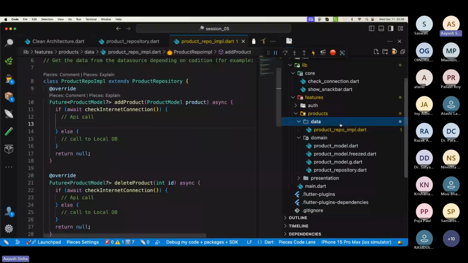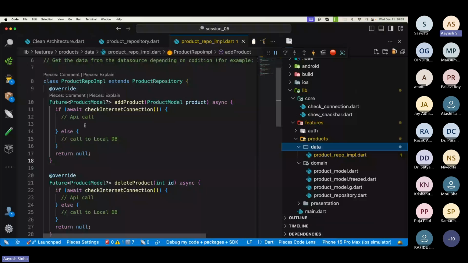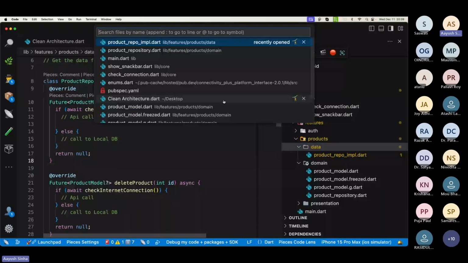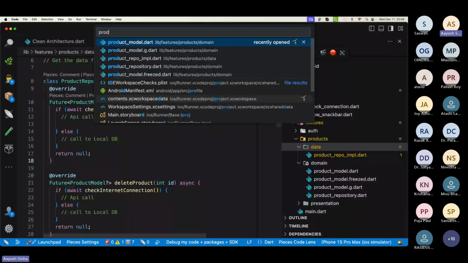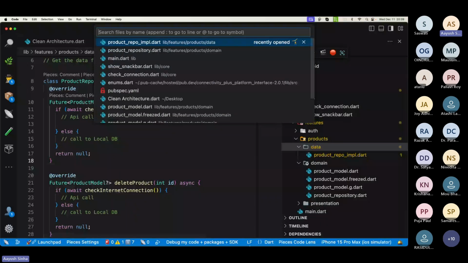This is the common architecture we follow in projects. Suppose I want to find the API call, I can simply go to that kind of file. So if I want to see the product repository implementation, I can find it by repo implementation like this. So this separation just cleans our code and makes it readable and maintainable.